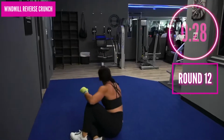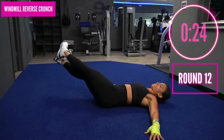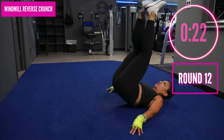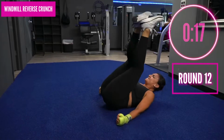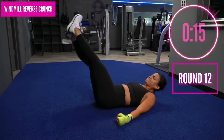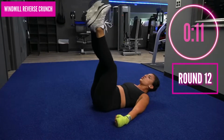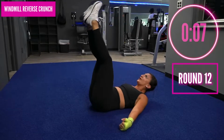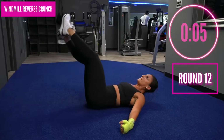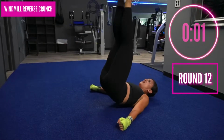Awesome. Take it back down to the reverse crunch with the windmill, like you're straight up. Lower back engaged, right? It's still glued to the ground. Then you raise those hips up for a reverse crunch. Legs out. Notice how my arms are out. They're away from under my butt. I'm really using everything I have to control my core without manipulation. And if it's too much, you lower the range of motion or you bend those knees.